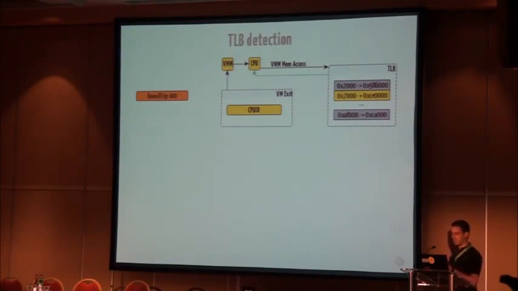All right, so the CPUID will call the VMM. The VMM will do some memory accesses because it has variables and its own stuff. It will modify the TLB with at least one entry, so the VMM address 7000 goes to a new mapping. I have a modification of the TLB.